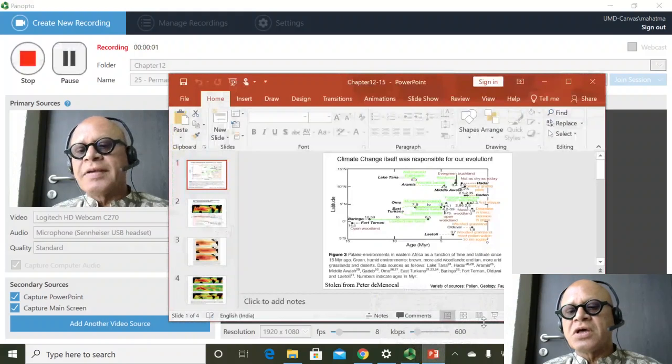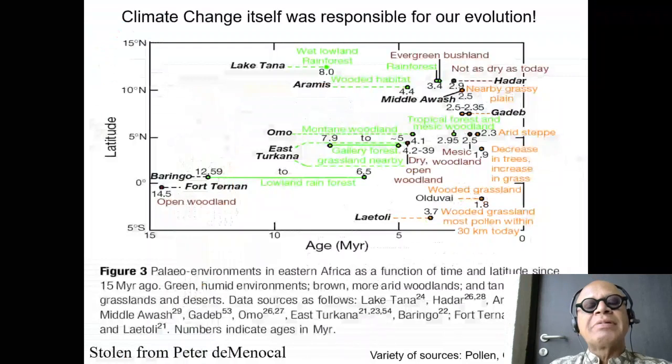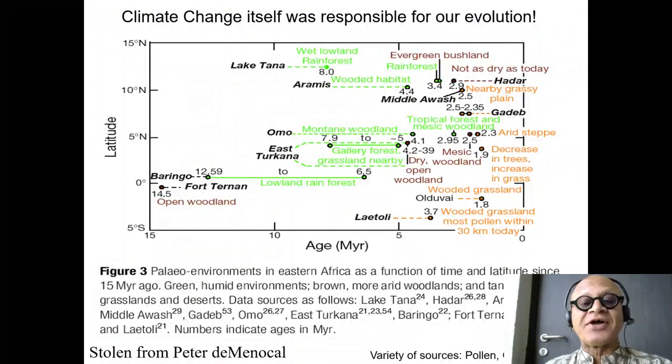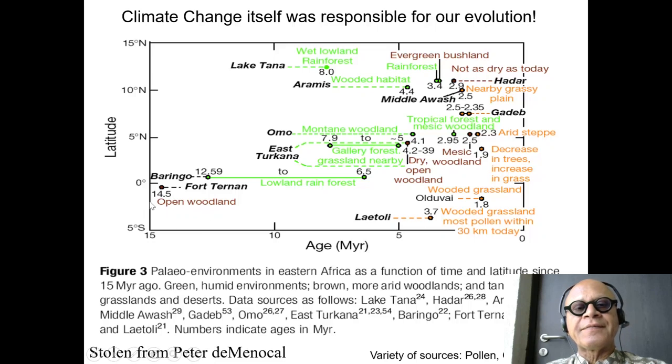Since we are doing paleoclimate, we might as well see if climate change has played a role in our own evolution, right? And related to the beautiful concept of El Nino that we have learned. So here is the reconstruction of vegetation looking at the East African region going from 5 south to about 15 north. And you can see the various names here, the lakes, Tana, Turkana, Baringo, and other places. The time goes back to 15 million years to the present.